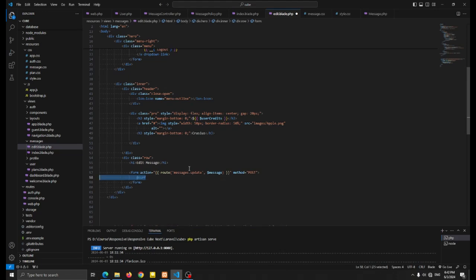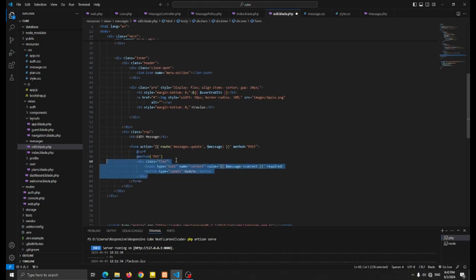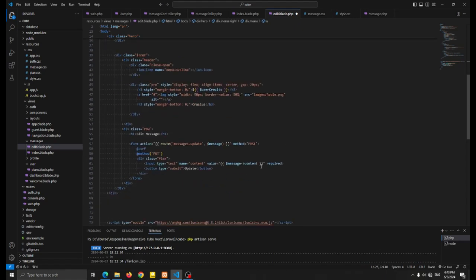Now I'm going to add the CSRF, and I'm going to add the method put, because we're going to need that for this update. So the method is a put, and I'm going to add this prefix required for this message content. I'm going to call it this message because I want to see what the content is, and have it required also. So just add this, guys. This is all you need for this.